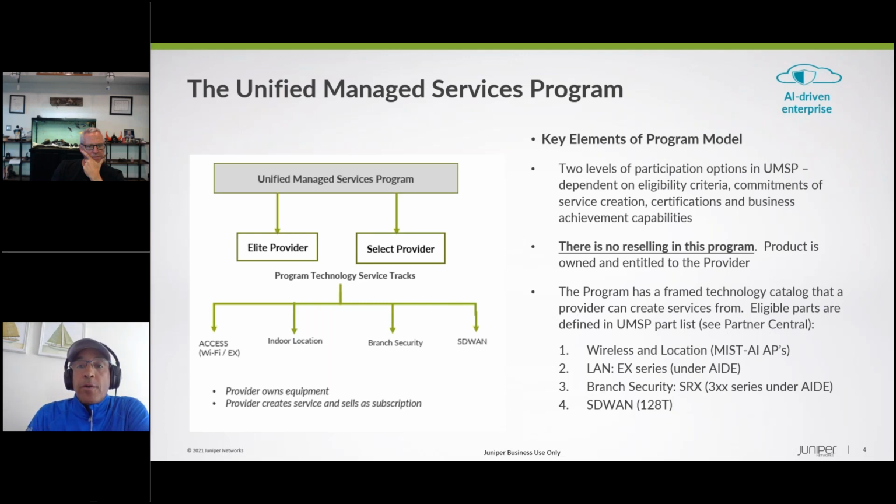We have partners building services on this AIDE platform, and they're differentiating their go-to-market on several fronts. I think the number one front is what many of them term a programmable network, where you leverage our APIs to customize your branded network as a service. That includes things like rapid provisioning of services, flexible resource management, and efficient resource sharing, like cloud computing, and leveraging it for Internet of Things and things of that nature.